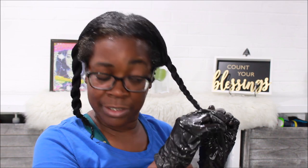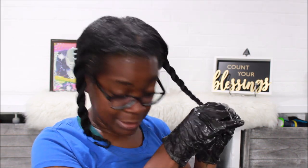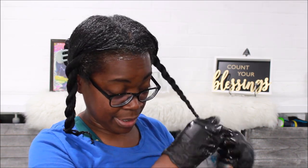And that's what I did to all four sections of my hair. And I'm just going to leave them like that, clip them up, let them marinate overnight or whatever, let them bake in, you know, in the oven at 365 degrees. I'm just playing. But I'm going to let them marinate now. For real, I'm going to let them marinate.